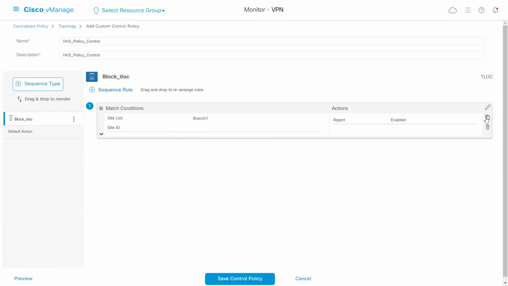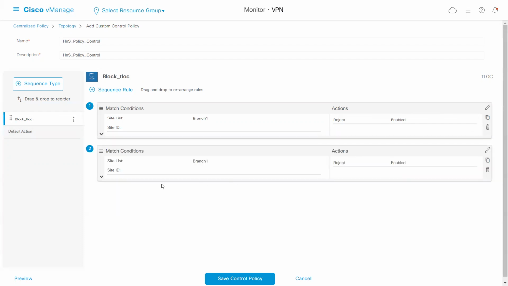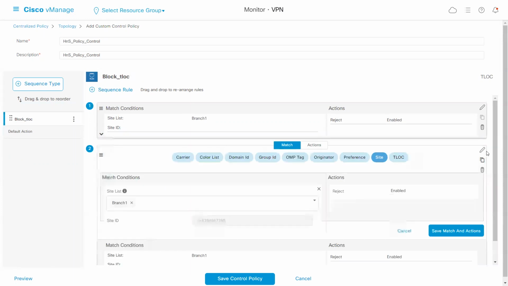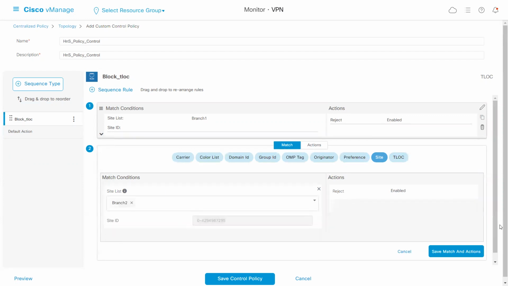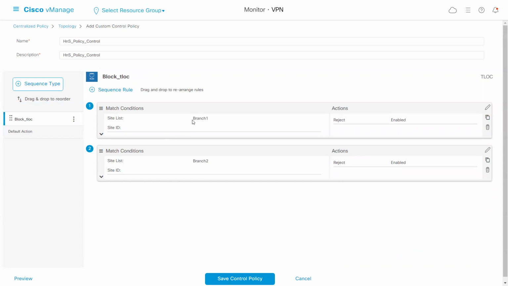Or you have this option called copy. You can click copy and then you can click edit. So now this time you can go and put here branch 2, save it. So now you can see that you have branch 1, branch 2 policy in the same name and the sequence.